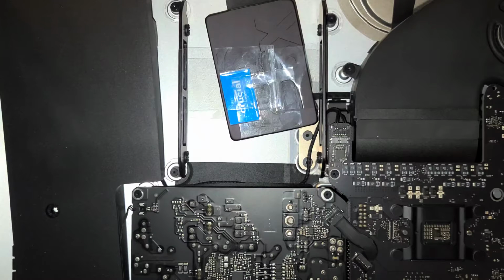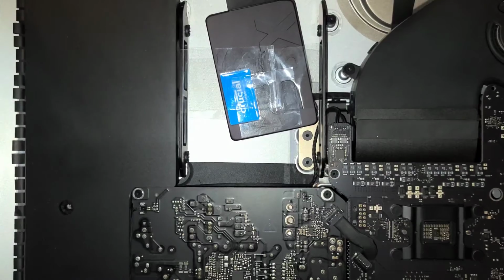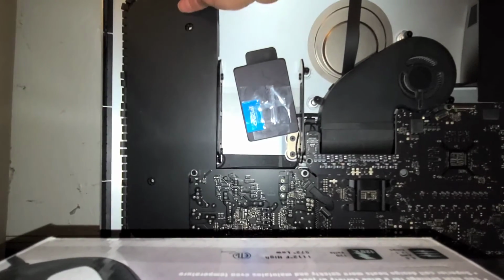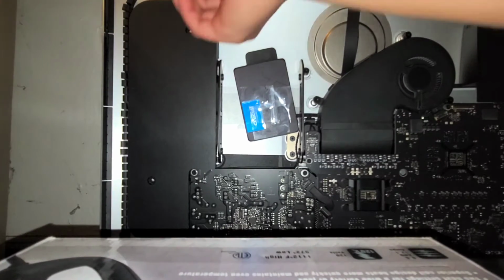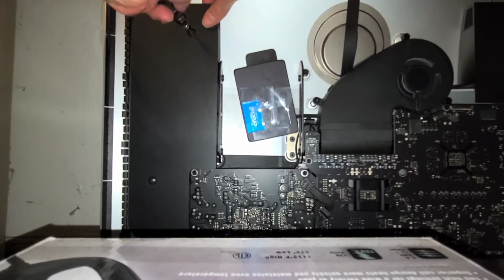All right, so now we're gonna get the other screws for the speaker and put it back. Just slide this back over. Let me zoom out. Okay, slide it back over just like that. Put that in place. Get the screw, put it in the speaker, try and find the screw mounting point.